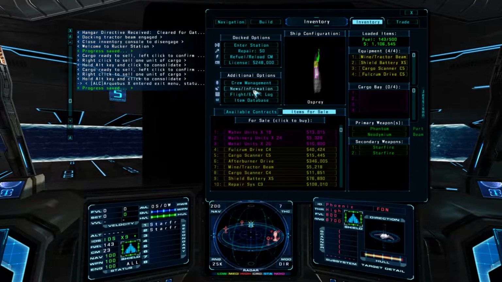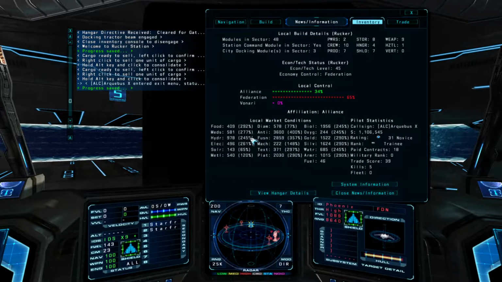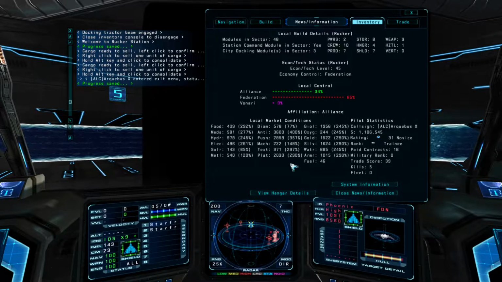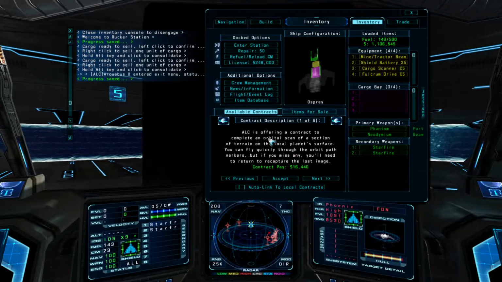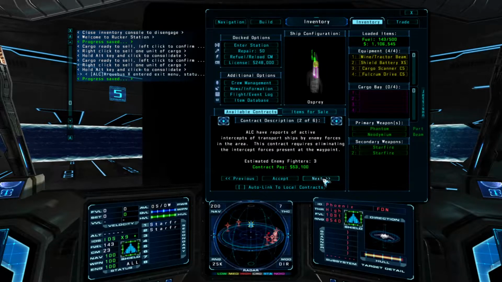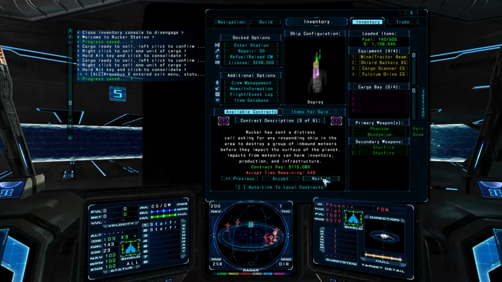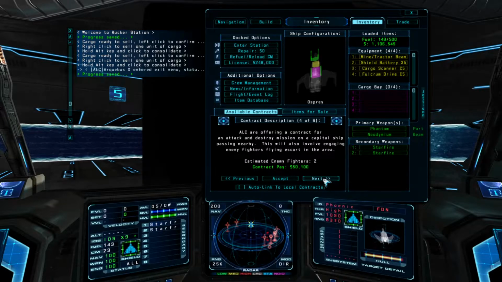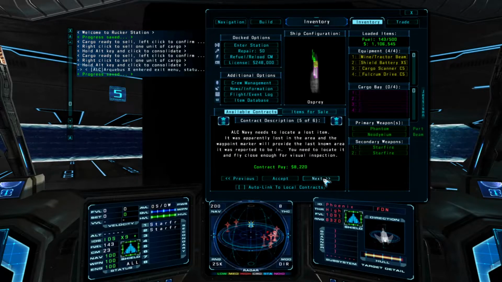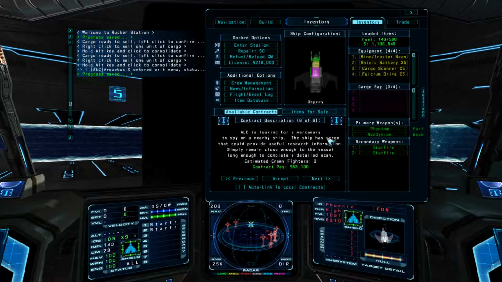Water, machinery, and metal. Water, no good. Machinery, no good. Metal, we would mine that. We wouldn't buy that, so. Alright. Any contracts worth taking? That's an orbital scan one. Intercept fighters. That's the asteroids in Rucker. I'm not doing the asteroids in Rucker. Enemy fighters, lost item, enemy fighters.